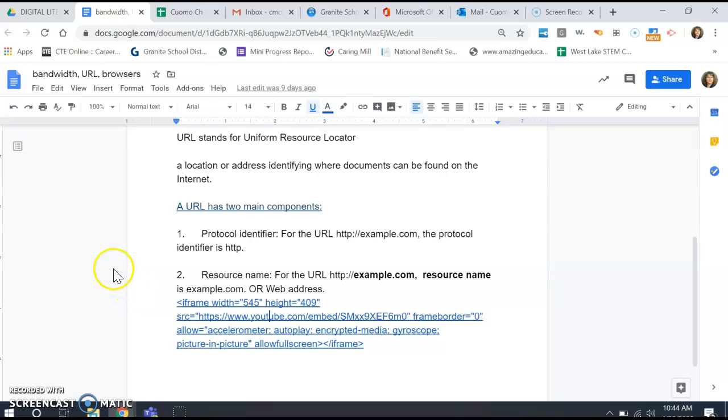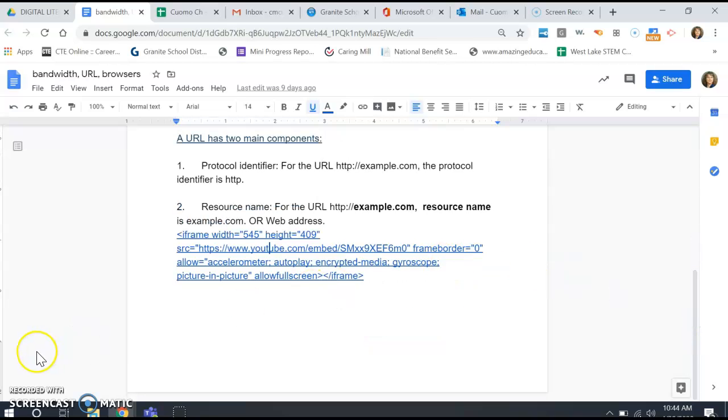Now, we've covered some of these through the class already. We talked about a domain name. We talked about extensions. So if you're going to do web design in high school, these are the names and terms that you need to be familiar with. And actually, that's it. It's really short.